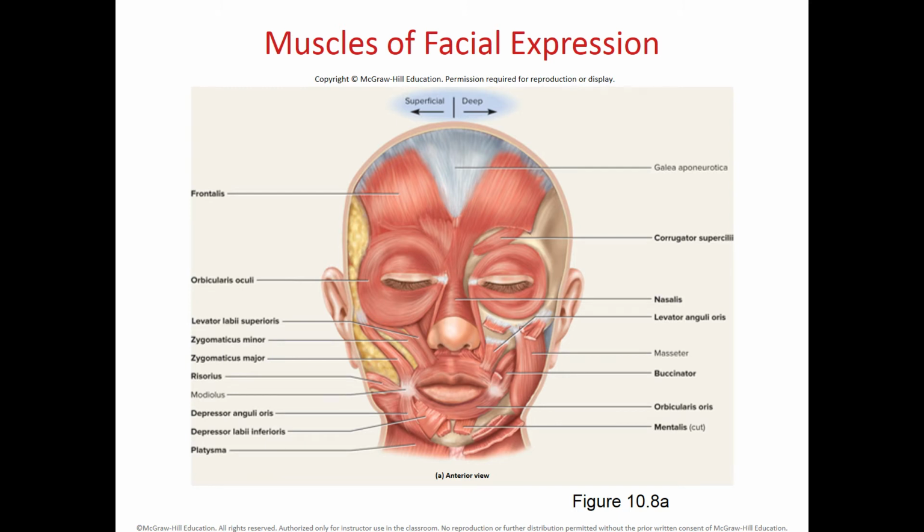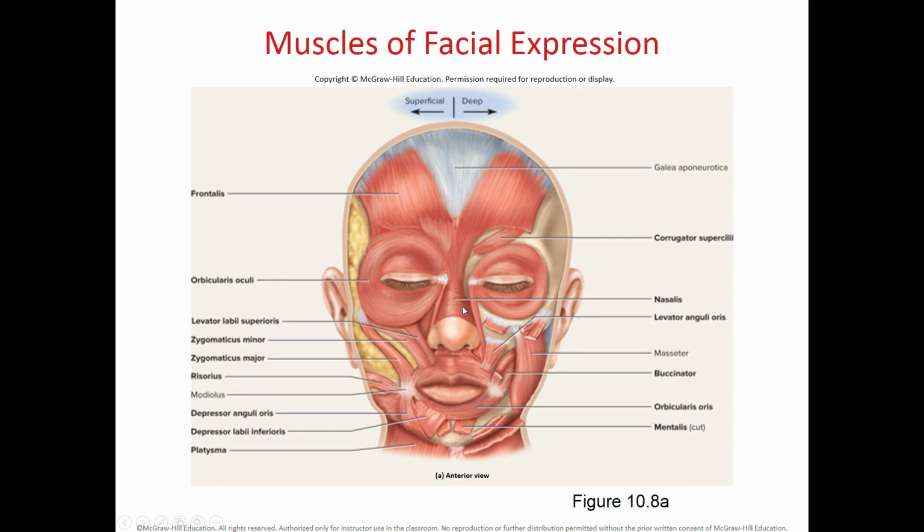Now, in here we have orbicularis oculi, which is the sphincter muscle that closes our eyelid. So if you want to blink, or sorry, if you want to close your eye, you will use this muscle. And then here we have this muscle, corrugator supercilii, which is located just deep to the orbicularis oculi. This will draw the eyebrow medially, like if you are suspicious of something.